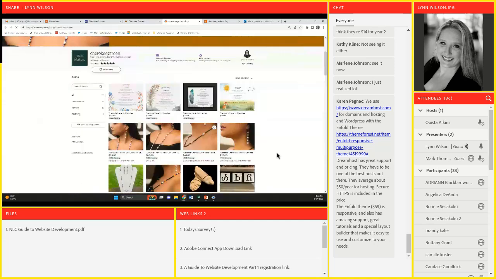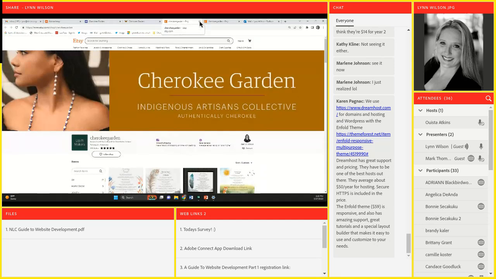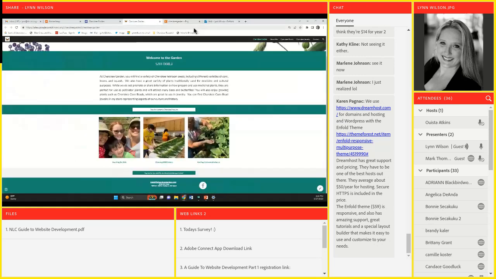Here's where I sell all of my products. So if you need that store feature, even though Google Sites doesn't have it, just know that if you're using a marketplace platform like Etsy, you can create a button that links to wherever you want people to actually make the purchase.